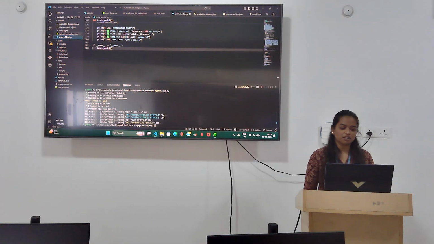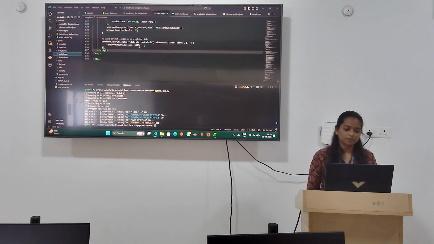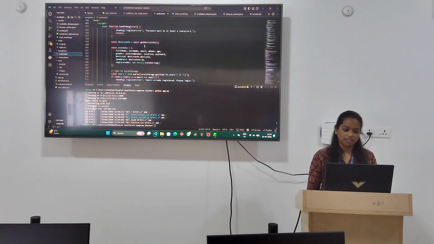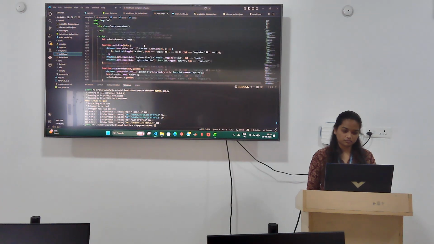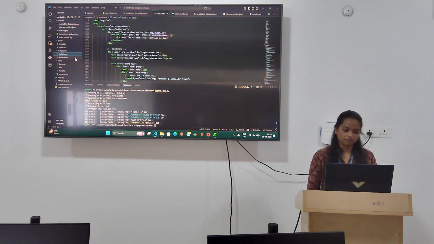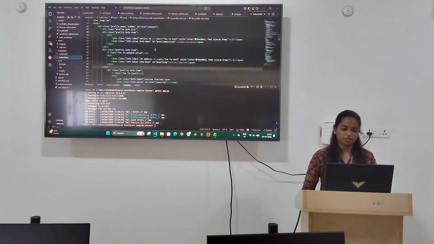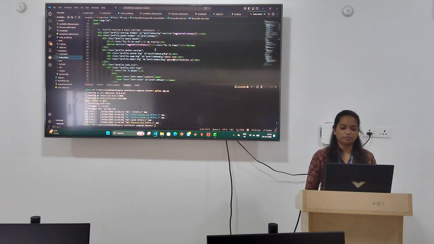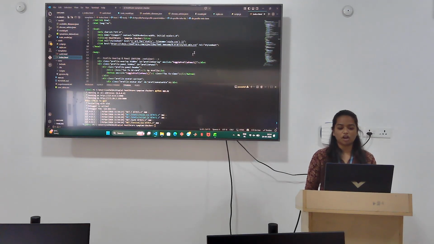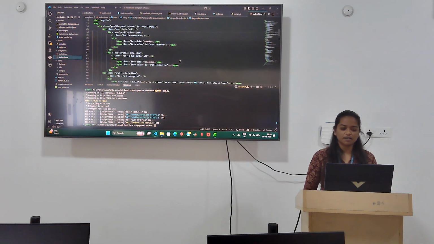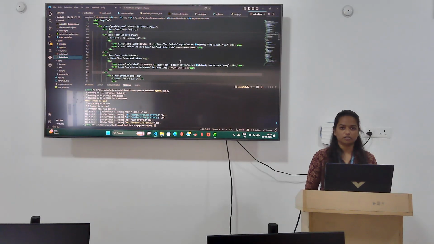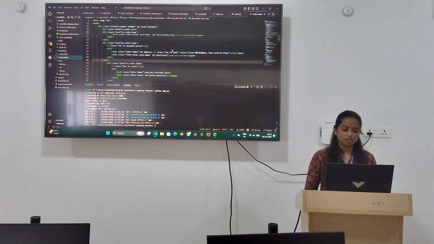And next comes the front end. I have used JavaScript, CSS, and HTML, and this is the HTML file, and these are the index.html, the main HTML output I will be getting with all the buttons and all.